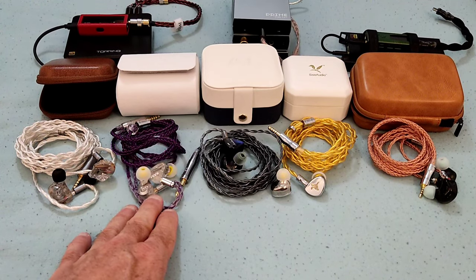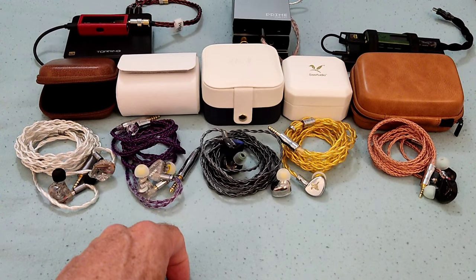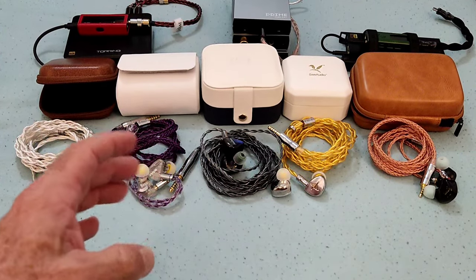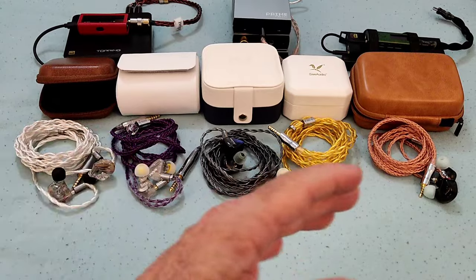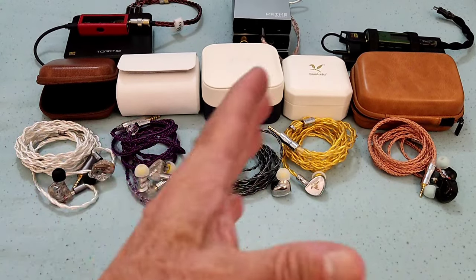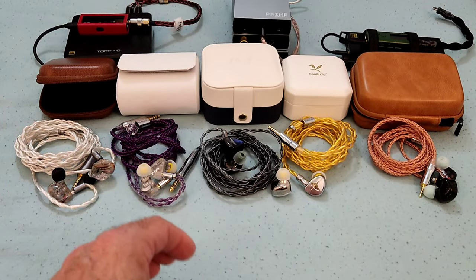It's got some Sonian BAs on the mids, a 10mm dynamic driver, and it's actually a 1+4, and then it's got some custom BAs for the highs. It's got the more unusual tuning out of all of these IEMs, in the sense that it's got that very sub-bass focused lower frequency that, instead of gliding into the mids, just tucks, and then you have a continuation along the mid bass and the mids, and then you start having the natural pin again into the rest of the mids, upper mids, and then treble. So it's got a slightly different curve to the rest of the IEMs right here, but nonetheless, it's well done.